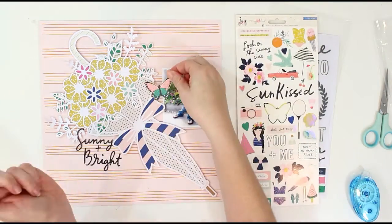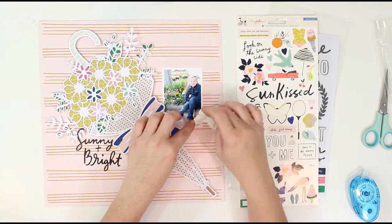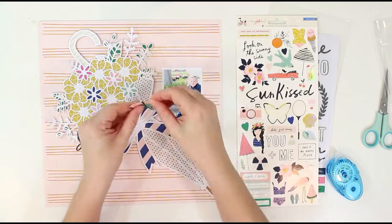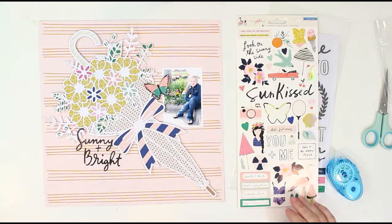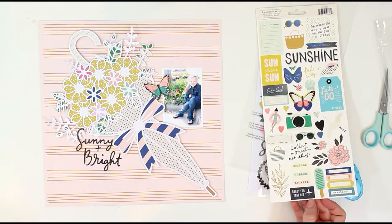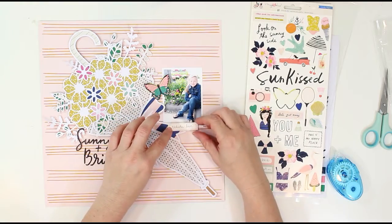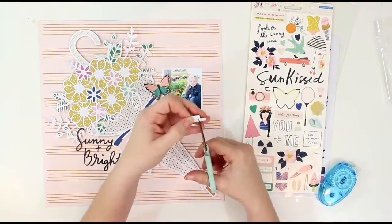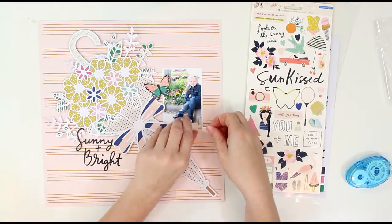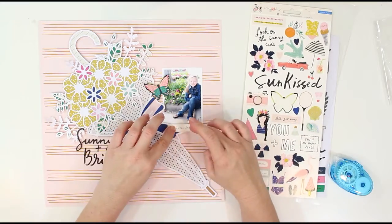So for this collection, I had the little epoxy stickers, the regular stickers. I think I have the chipboard. I did not get the ephemera pack with this because I don't think it was available at the time. But I have a perfect amount of things to embellish with. And I can make the stickers look a little different by either adding them flat on the page or adding some of the foam behind it to give it some dimension. So you can get some different looks with your stickers by doing that.